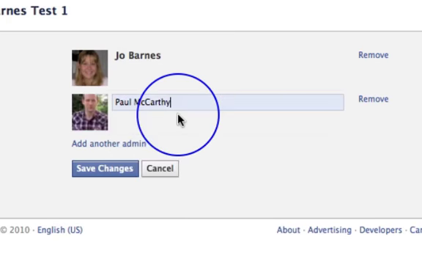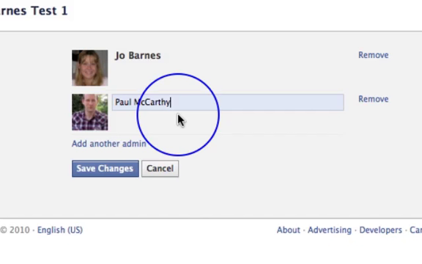So for instance, here we go. My friend who is my co-administrator is a guy called Paul McCarthy, a brilliant guy, a fantastic internet marketer. The reason you should have two admins, guys, is that it's really important to get a friend to become an admin with you. If for any reason you do something to upset Facebook and they cancel your account and ban you, then you're going to lose all access to your groups, your profile, and your fan page. So you need a very trusted person who can become your admin, so that you've still got control over your fan page even if your account is banned.